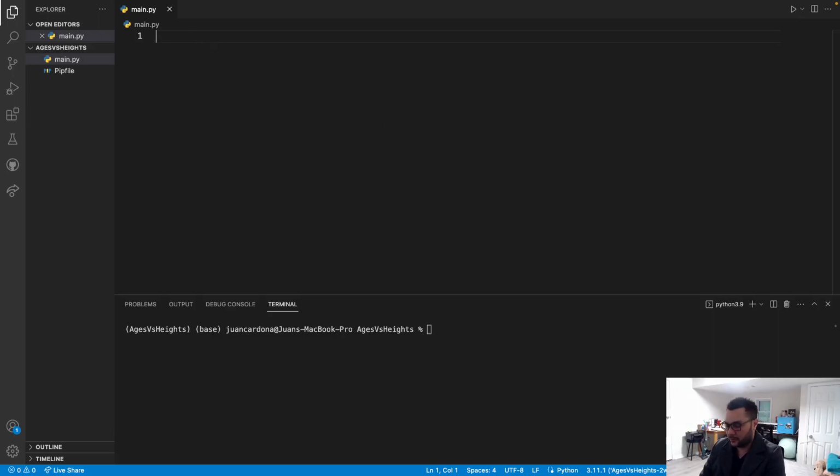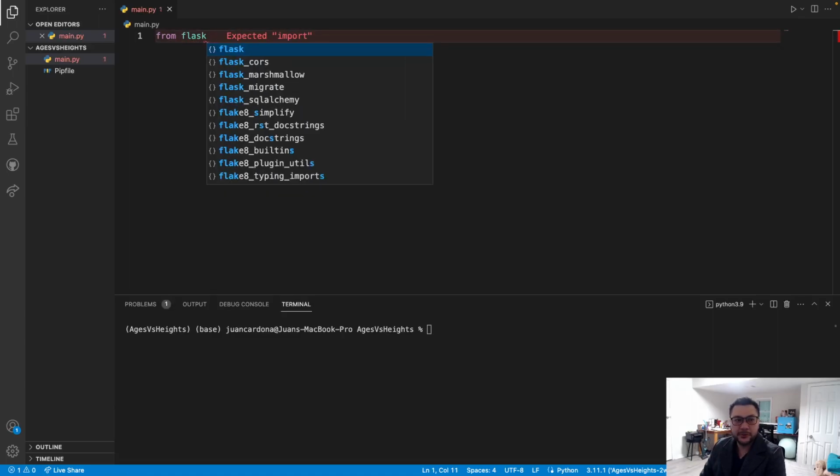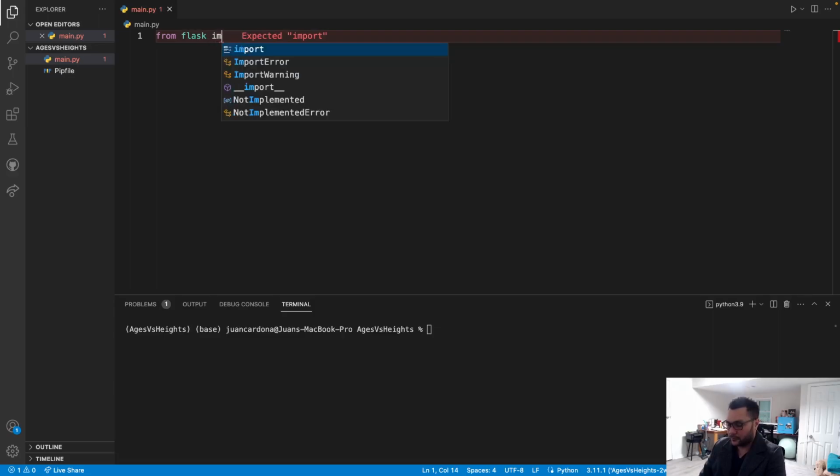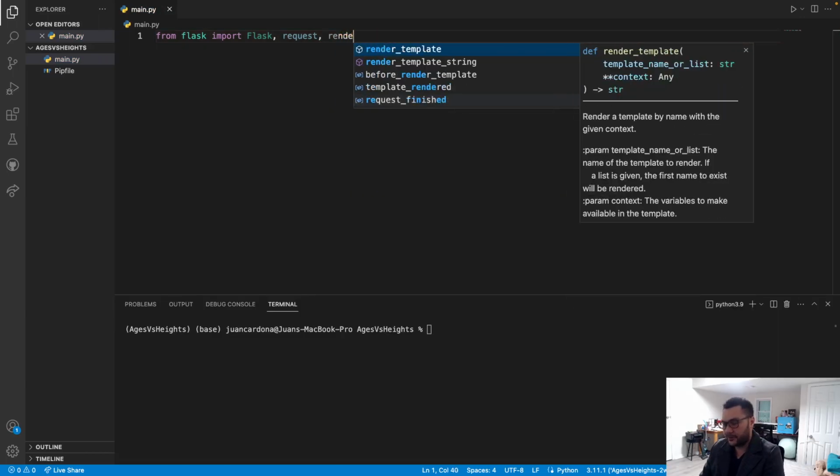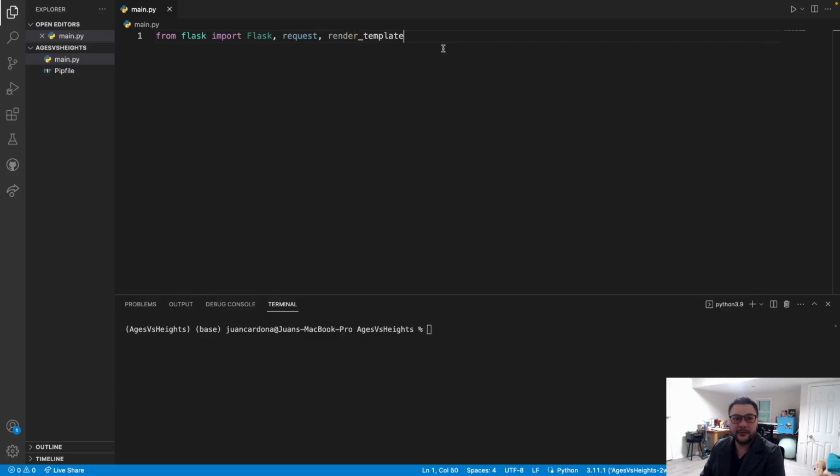So starting with Flask: from flask import Flask, and from here we're going to use request, and something that is called render_template here.